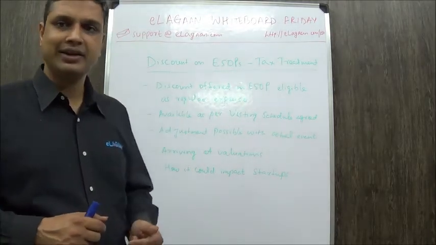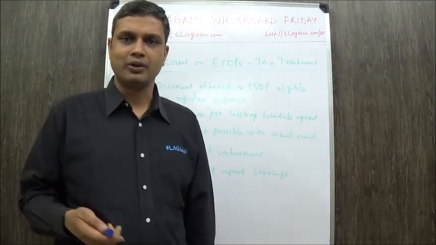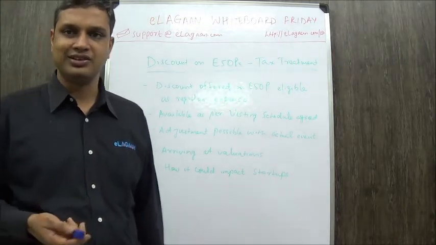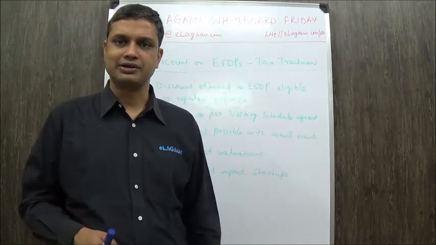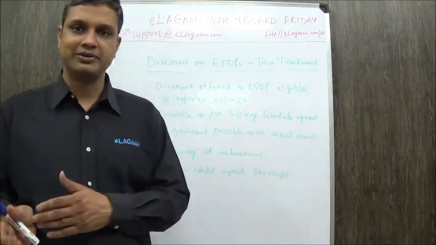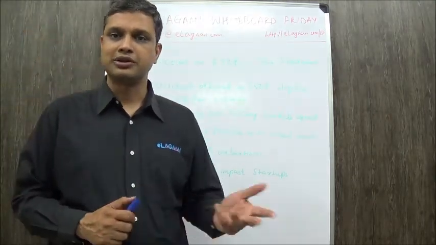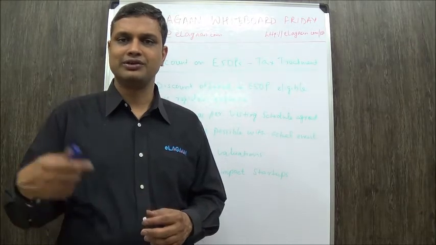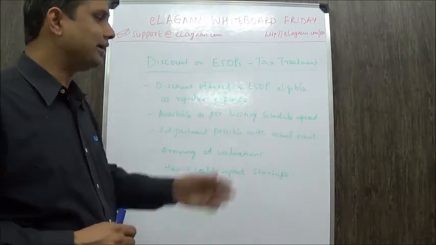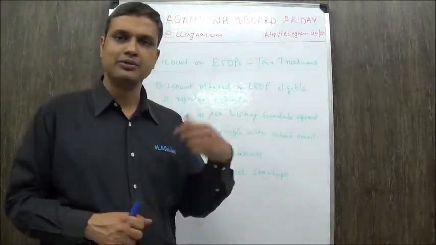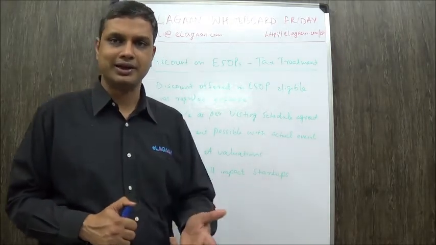This 99 rupees per share can now be claimed as an expense. Now it does happen that the employee actually does not exercise his option. At the end of the financial year when you have to file your return, you see how much stock has already been vested, not the ones that have been committed. For example, if all your employees put together have 1,000 stocks vested which employees are eligible to exercise at any point, then 99 times 1,000 equals 99,000 rupees, the loss you've been looking at. You can book that as a valid loss, reduce your income by that amount, and then pay the taxes accordingly.